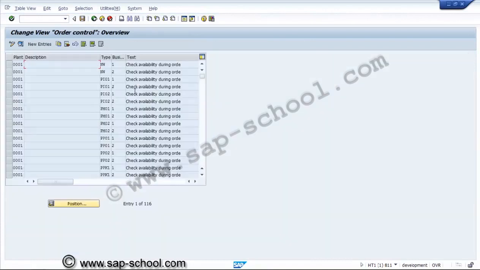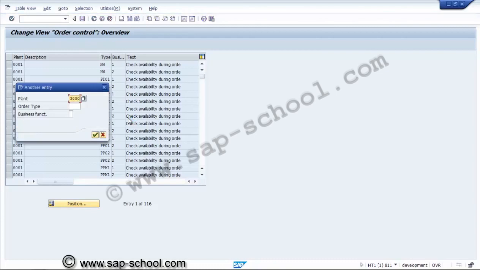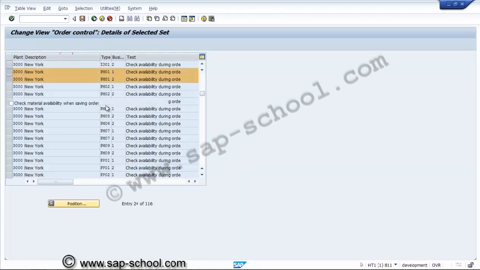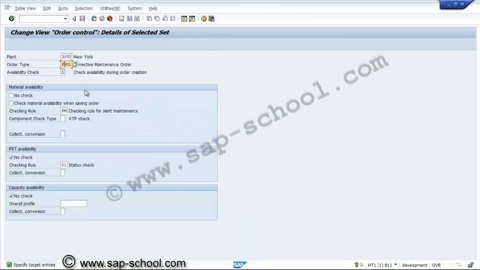Checking control will be for the plant-wise and network type. For PS01 we'll see there is no entry made, so we have to make one entry. So we'll use copy PM order. PS01 will be our order type, and checking rule is PS.